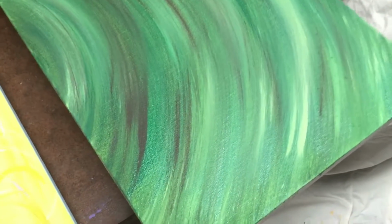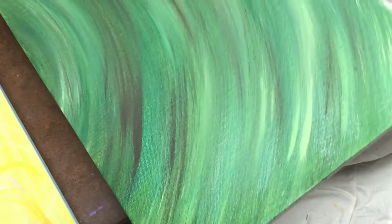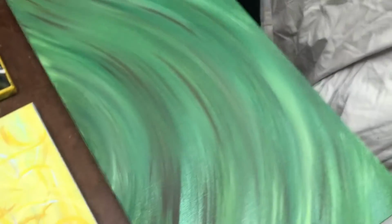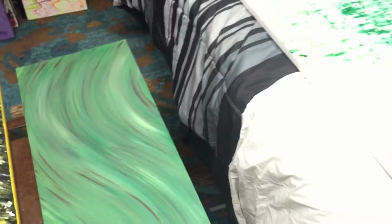You can kind of tell there's a little bit of metallic in there. It's actual metallic paint, not glitter paint. You know, switching it up with these. And I kind of like how it looks in person. So I'll probably buy some more metallics and just do like a metallic series of this stuff too.